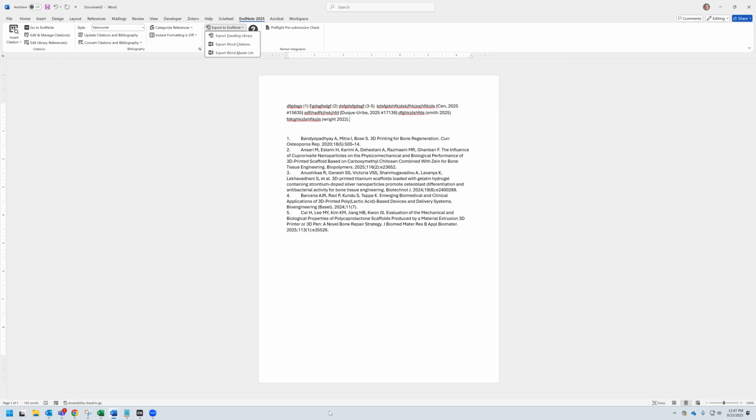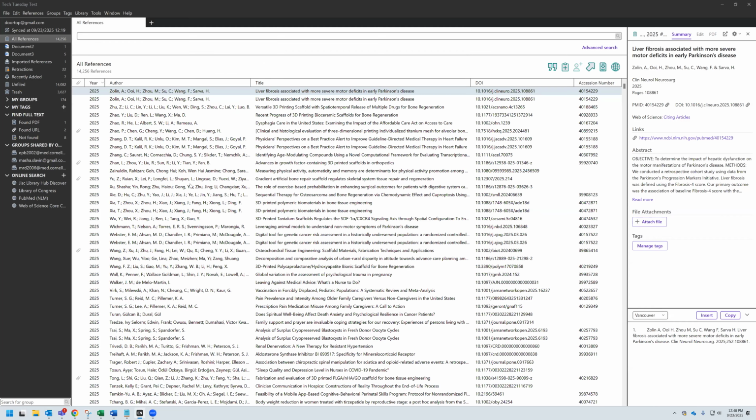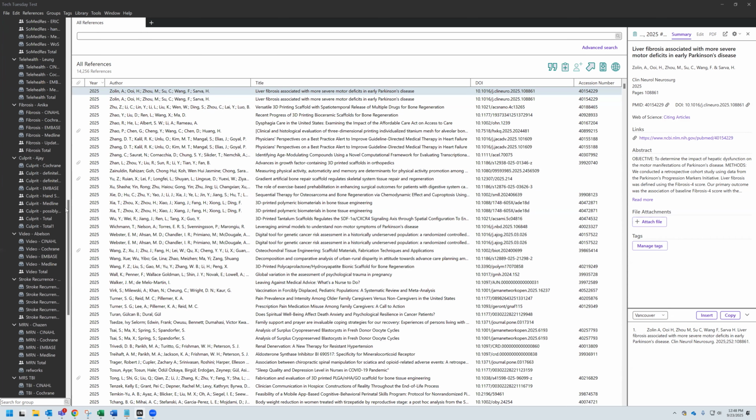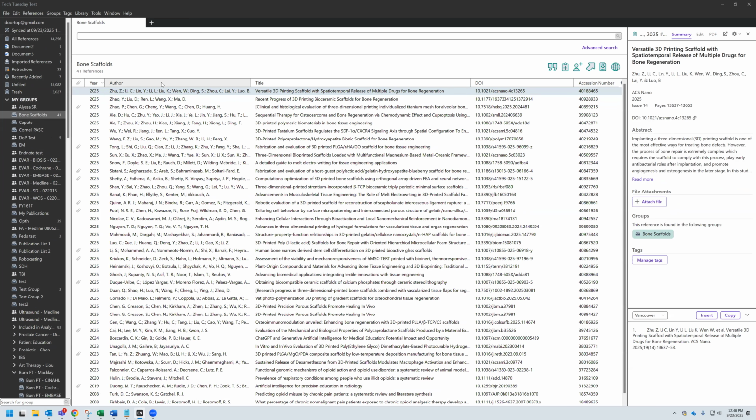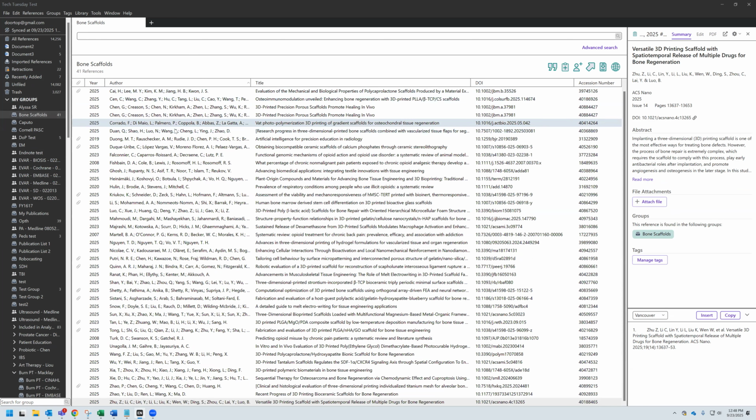So before we go into the EndNote online stuff, separate doc with just references. So yes, if you do want to generate just a list of references, you can actually do that in EndNote. If you have all of your references in a folder that you want to include for a paper, say we're writing a paper for my bone scaffolds, and I'm going to sort this by author, and I just want all of these papers to be included in my bibliography.